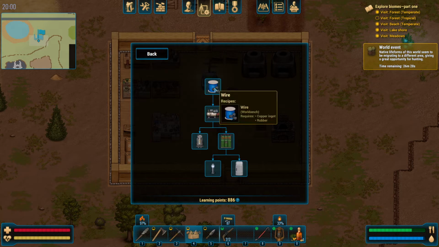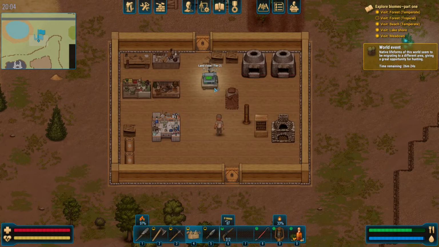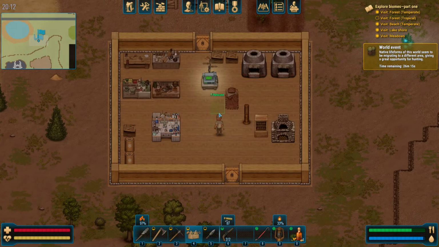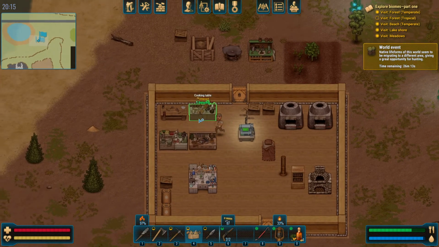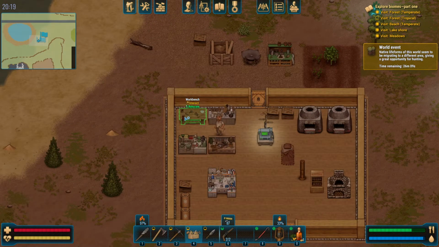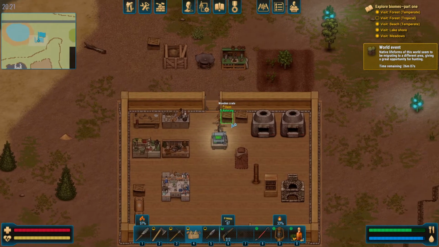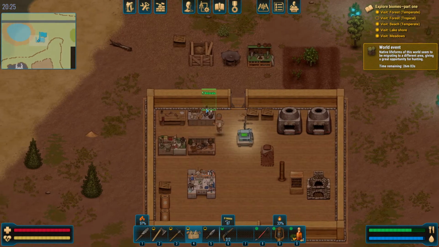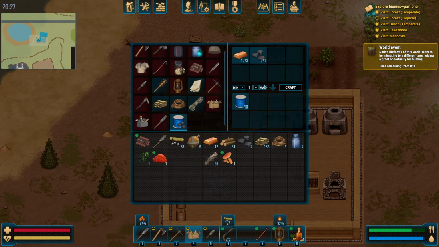So, I have a couple of rubber now, and I'd like to make this wire. Where does one make that wire? I didn't get a new workbench. So, perhaps it's over here in this workbench? It is. So let me go grab my rubber and some more copper bars. So copper bars and my rubber. Come over here and I'll make some wire. There we go.